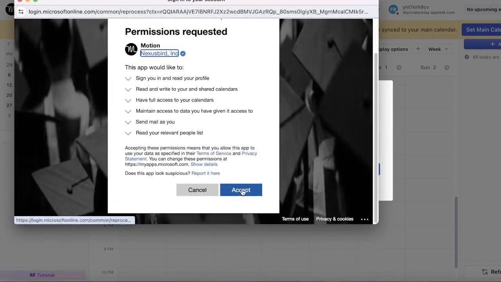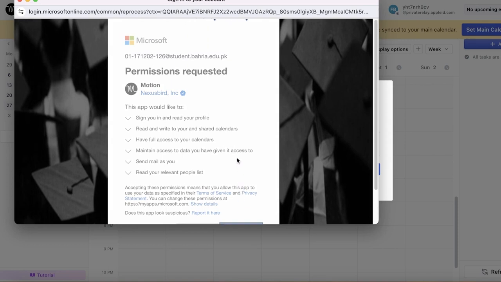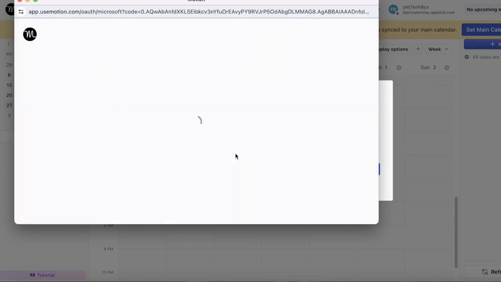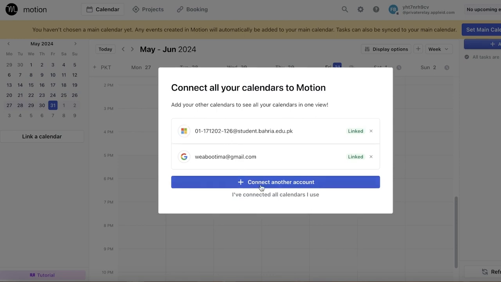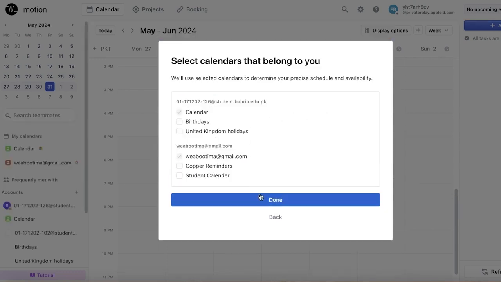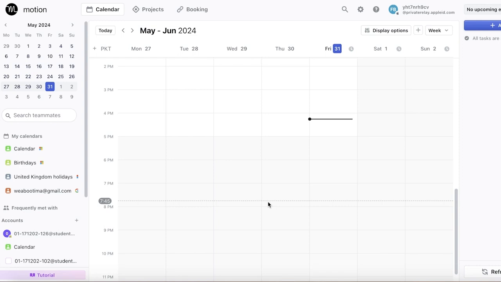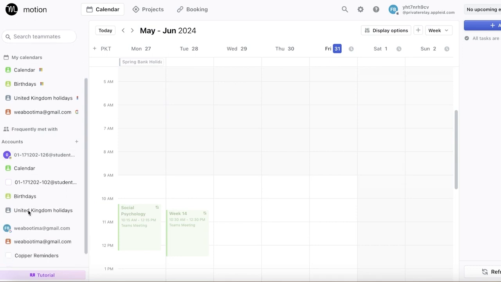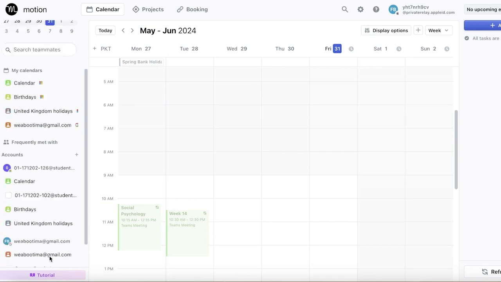Now, keep in mind that you want to connect the actual account that you use the most. So, whichever calendar you're using currently, you want to make sure that this is going to be your most important account. So, that is what is really important. So, I will be importing things such as my birthdays, UK holidays, and click on Done over here from that particular calendar. Now, once completed, you will see that any of the stuff from there will be imported into your calendar.